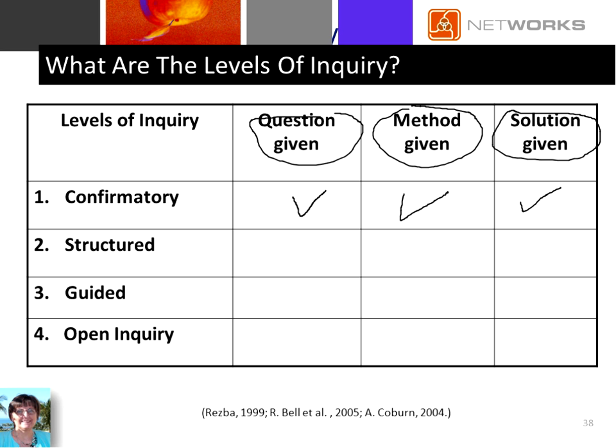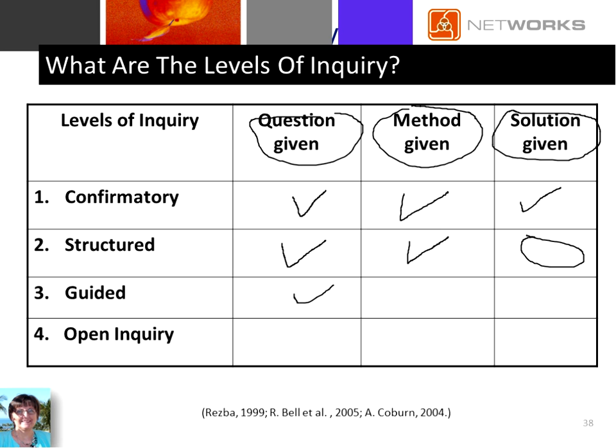However, you can wean your level of support gradually. For example, you can raise your level of inquiry in your classroom by just giving a question and adding a description of the method by which the students will generate this data, but don't tell them what they will find out. Let them figure this part out by themselves and then have a conversation. Now, even with the same tool and the same process, you elevated the level of inquiry a little bit because now there is a little bit more stakes, a little bit more independence.